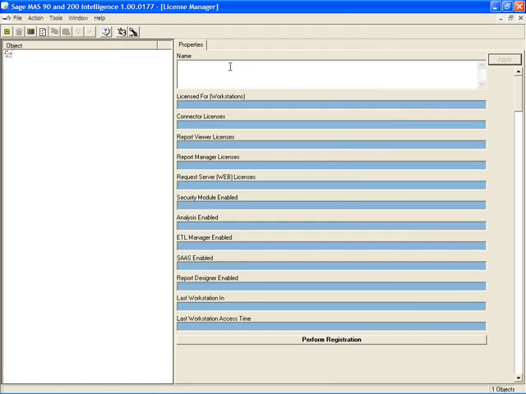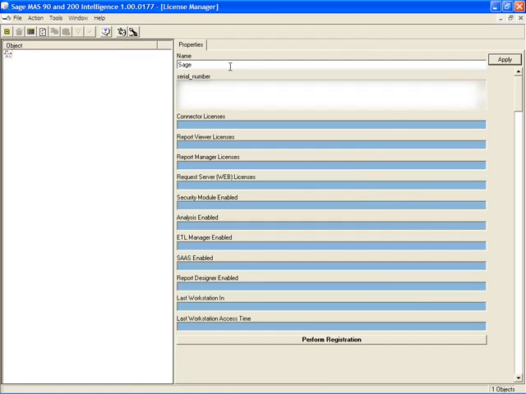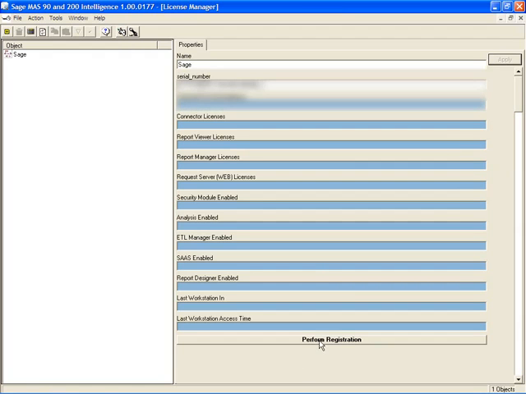So you'll go ahead and put in your unlocking keys and apply them, and then you're ready to go ahead and select the button that says Perform Registration.